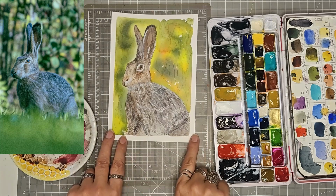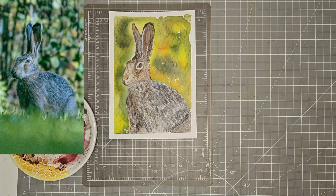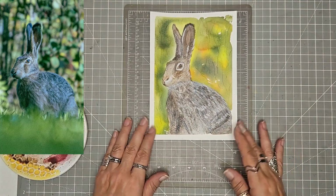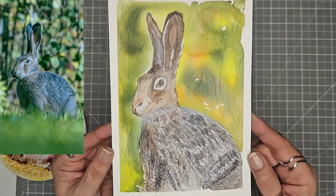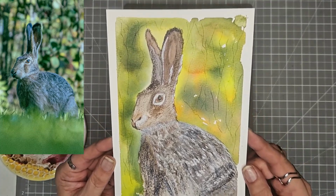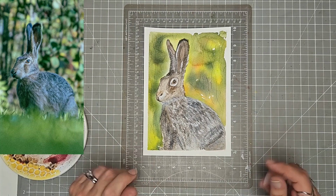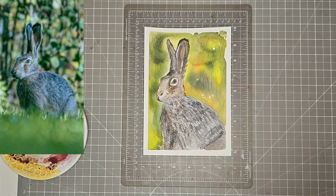Do I want to put some grass? Because I'm only going to do dried things now. And I'm going to move my paints out of the way. And that way I can move him over a little bit. I'll bring him up a bit closer. He's on my desk, he's a bit darker than he's showing on the screen here, but he's not too bad considering. But I think I'm going to get some grasses coming up here. So I need some greens. Where are my greens? There you are.